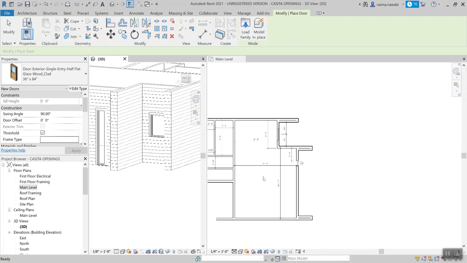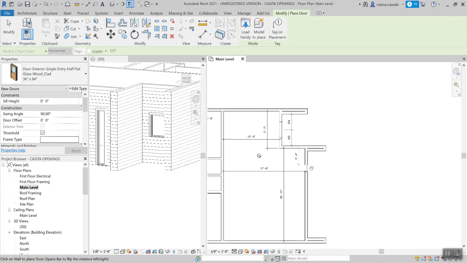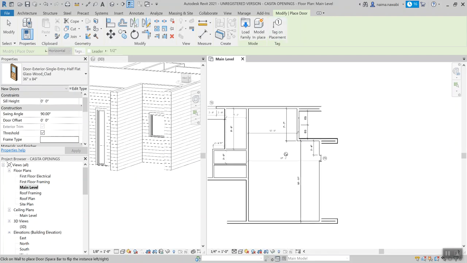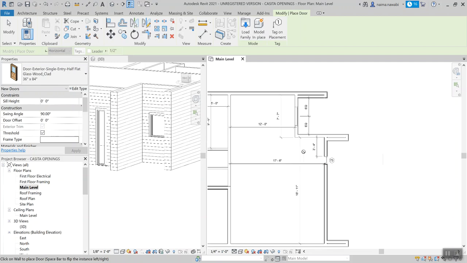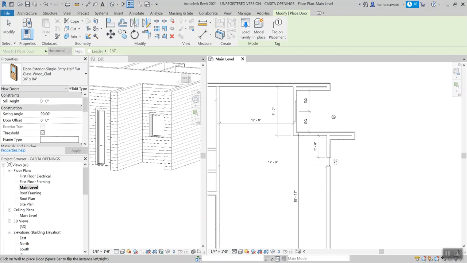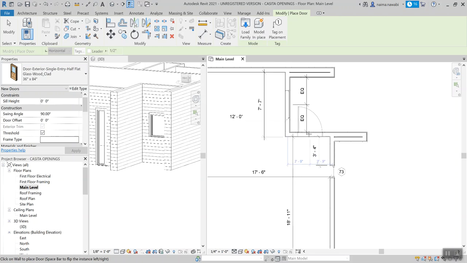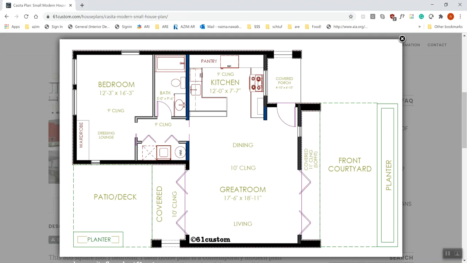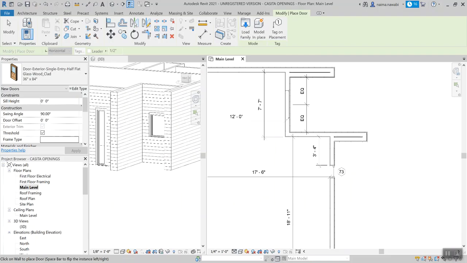And just like our windows, it doesn't want you to have an eclectic house, a chunky house with the front door laying on the lawn. It wants you to place your door. Now I'm going to hop back into this model real quick. Let's pay attention to the swing. The door opens towards the front of the house and it swings to the inside. So that's pretty easy to do.